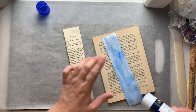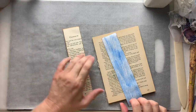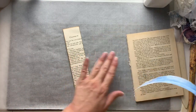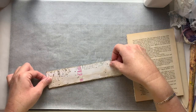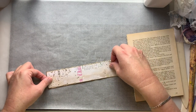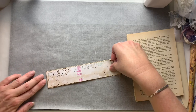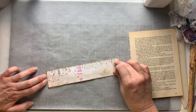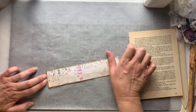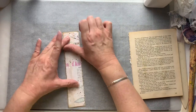I'm really loving that. It's not completely different to what I usually make, but I do feel like it's a little different and I'm really enjoying that. It's amazing how a different project or a different theme can reinvigorate your creative processes. Okay.